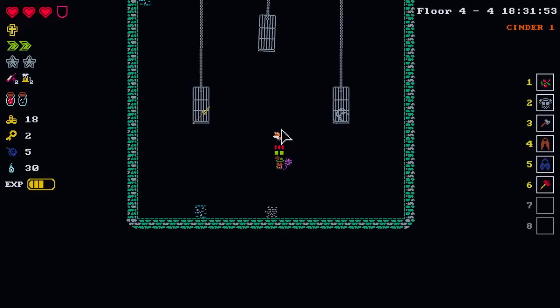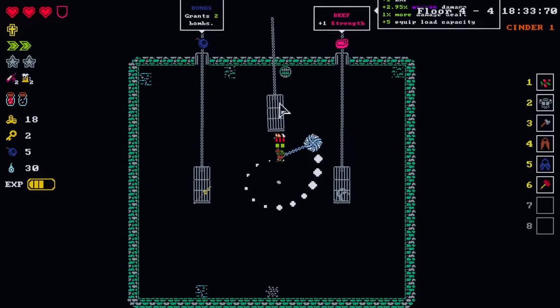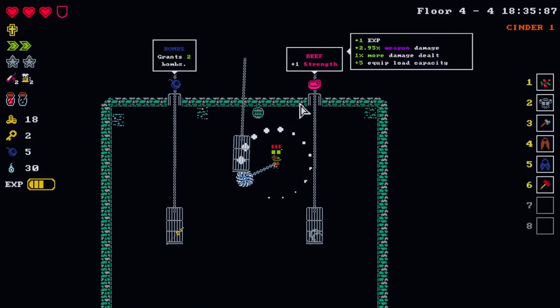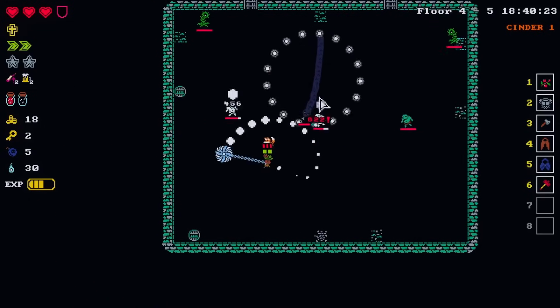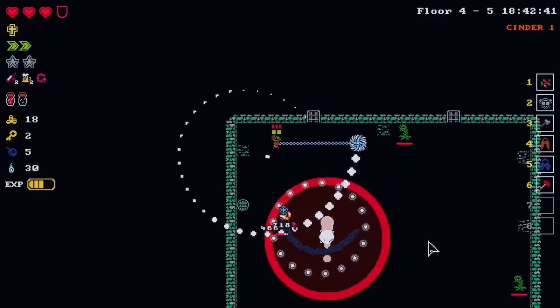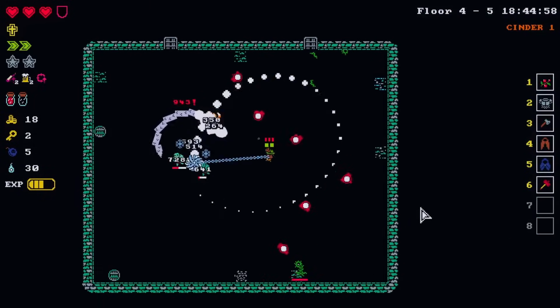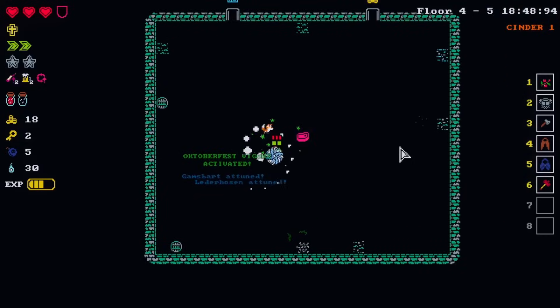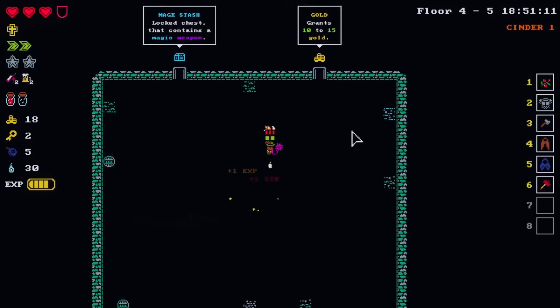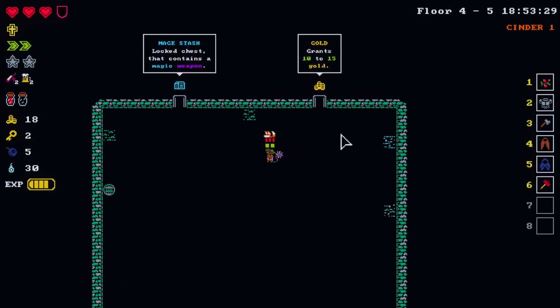Okay. Oh, no. The range is so short. Okay, it seems like it kind of widens or something here. It is very distracting from a visual noise perspective. All right, the set bonus is on. We just need to find more booze now.